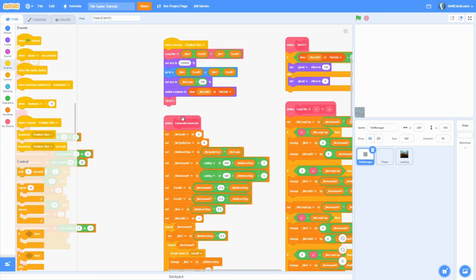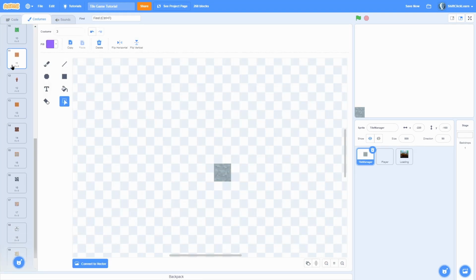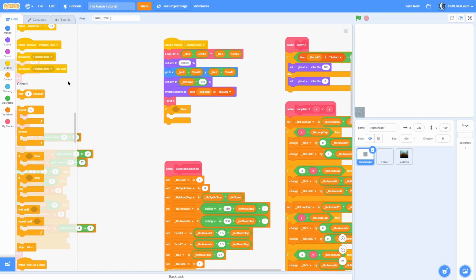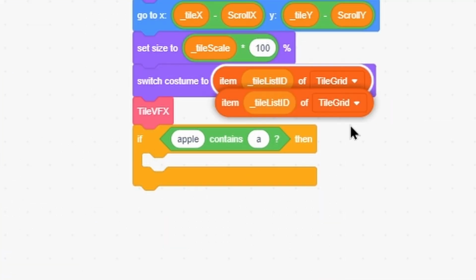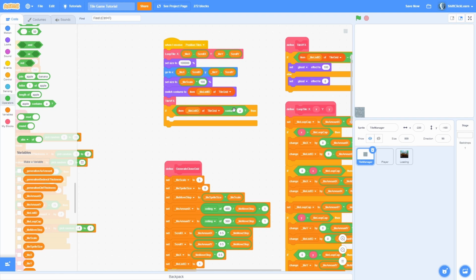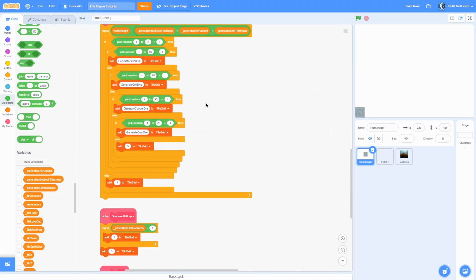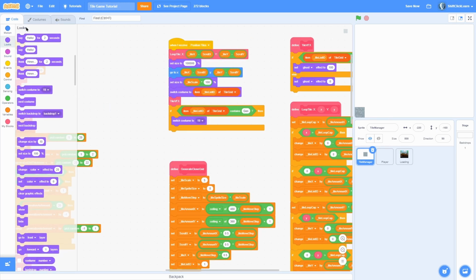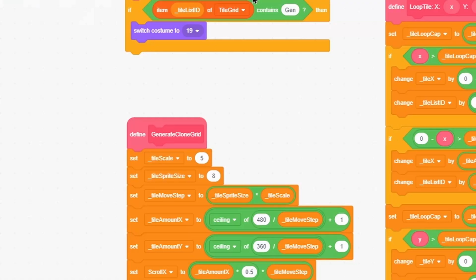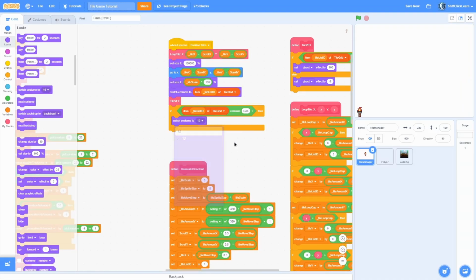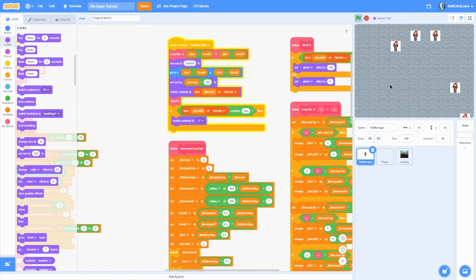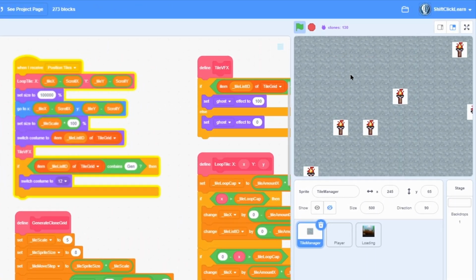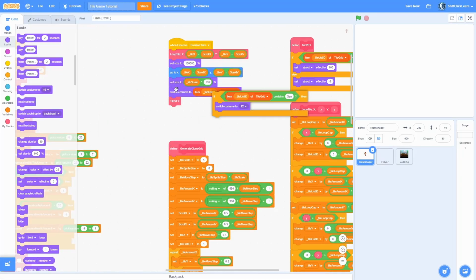Okay, so now really quick to test this out, we can't actually see them because we don't have a tile named like generate color or whatever it is. So all we need to do is check if the apple contains A inside the position tiles. Instead of apple, the item tile list of ID contains gen. Make sure that you started all these with generate. Then if it does, we can switch costume to 12, because that's the torch. That way we can see it compared to everything else. So you can now see that after the world is done generating, random torches are sprinkled throughout, and those stand for the generate blocks. That means that our generating ore function is working, so you can get rid of that.